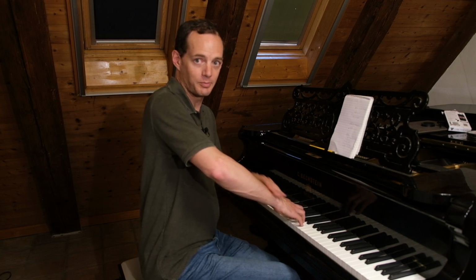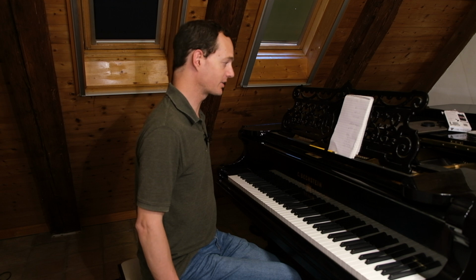And when you're holding your arms at the piano keyboard, you want to be sure as well that you don't have a downward angle or a very strong upward angle. Here I have a slight downward angle, which is okay, but you don't want your arms to be like this or like this. You want a relatively straight arm, which you can change, of course, by adjusting the piano bench. So that's something to keep in mind.